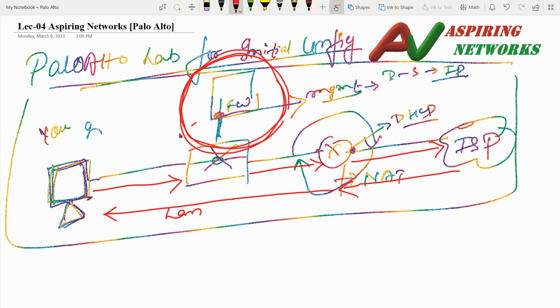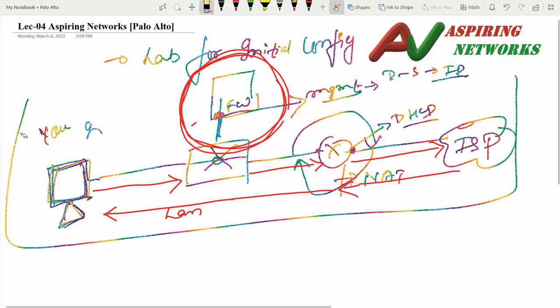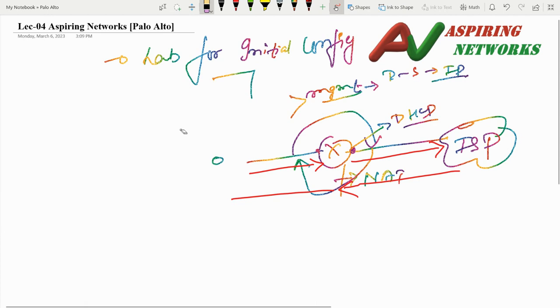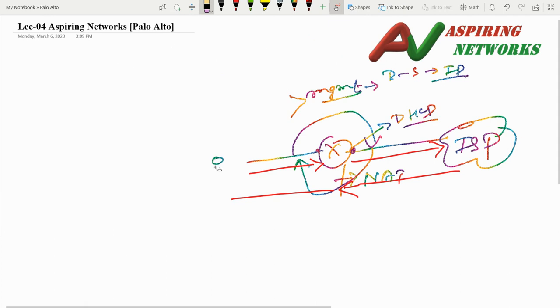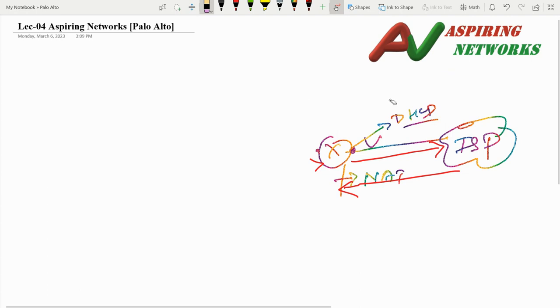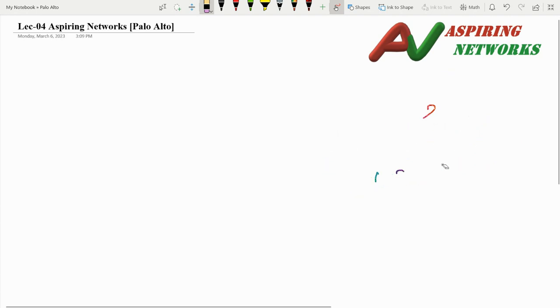So now, whenever we design this topology, we will involve this firewall inside our network. Then we will segregate our LAN and WAN and all these things, right? So let me do that. Today's lab and design, whatever it will be, we'll discuss in this scenario as well. So today's lab will be something like that.